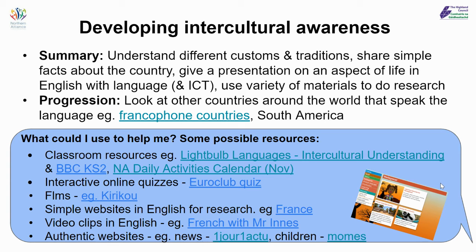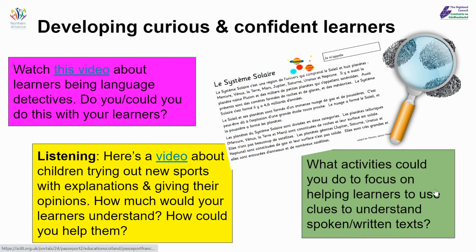You might look at presentations or websites in English, video clips, and you might even start to look at authentic websites and get learners to see if they can see any keywords. I think it's really important at this stage to harness learners' natural curiosity and develop their confidence and get them to be language detectives. And there's a great wee video here that I always suggest you have a wee look at, just a couple of 5 minutes or so of a teacher showing how she does this in her class, looking at keywords and highlighting in a quite complex text.